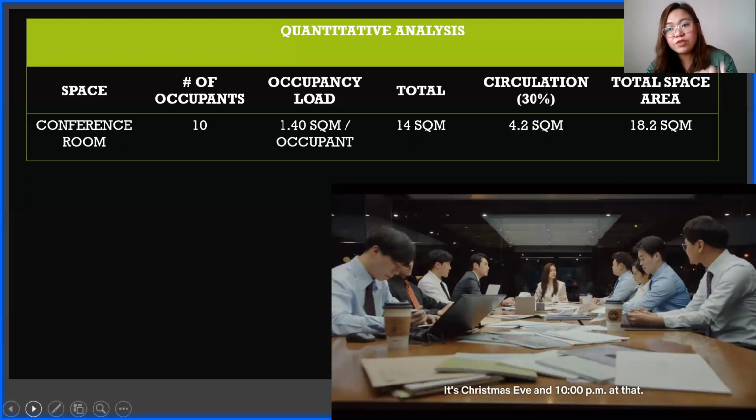So, pag nalaman natin yung number of users, malalaman natin kung ano yung dapat niyang total floor areas based sa quantitative analysis. And then, we can now identify space based sa space organization natin kasi malalaman natin kung sino-sino yung gagamit. So, we can identify their function and then we can identify what spaces they need based sa functions nila.